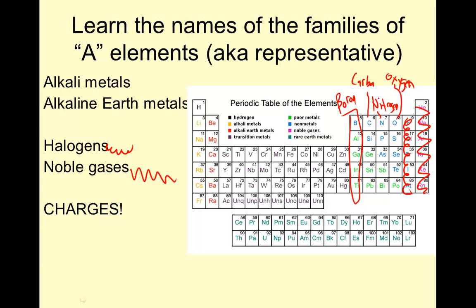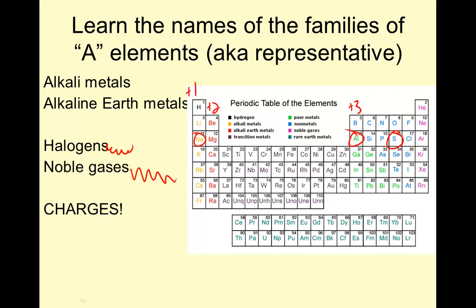Charges again. I'm going to erase this and go over the charges again because you must know the charges. So if I asked you, please give me the charges of S, Al, and Na, you would go, oh, let me relabel it. +1, +2, +3, 0, -3, -2, -1, 0. Sulfur's charge is -2. Aluminum's charge is +3. Sodium's charge is +1. Make sure you know those.